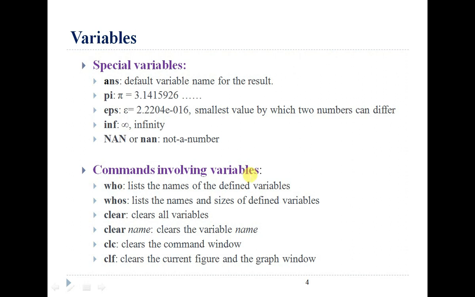Next, there are some commands involved with variables. To display the list of variables defined by the user, we can fetch that list with the command who. The content, size and details of that list of variables are obtained from the command whos. There is also the clear command, the clear name command, the clc command to clear the screen, and the clf command to clear the figure window. Like that, there are multiple variable related commands.